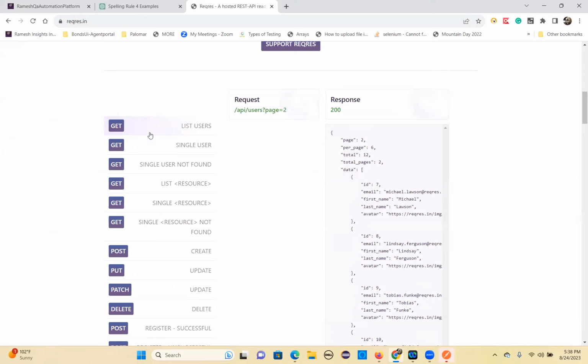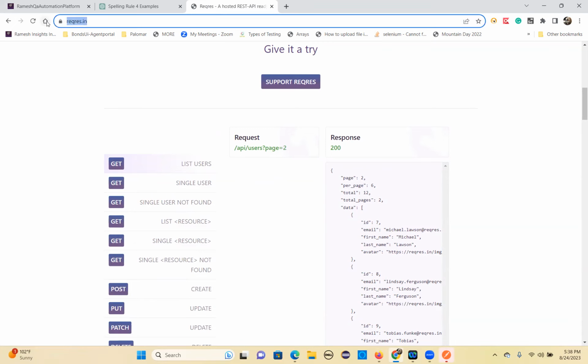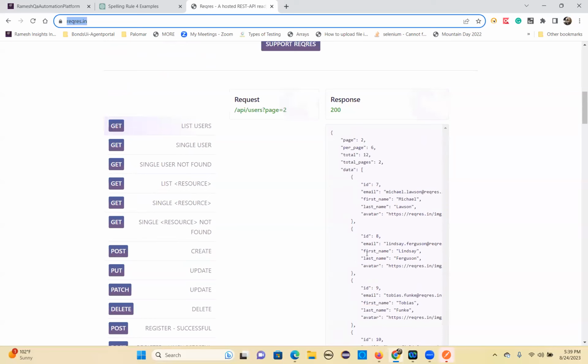using the REST Assured framework. This first one is a get call. There are 3 get calls we can practice. List of users: you want to get a list of users. This is the endpoint URL, plus the base URL. Base URL plus endpoint URL, both you have to give. Then you will get a response 200 and all this data. This is the response you will get.